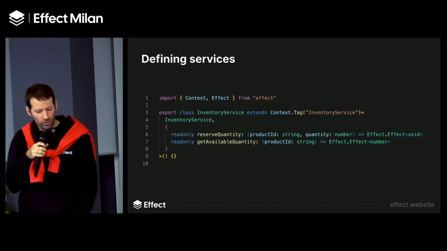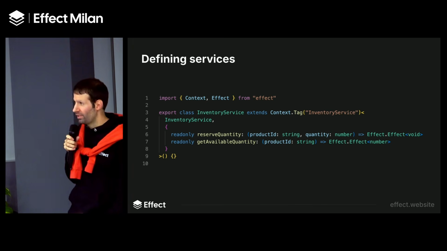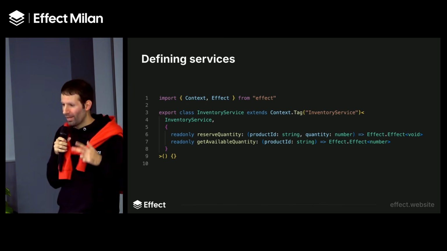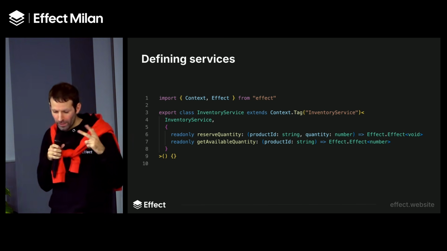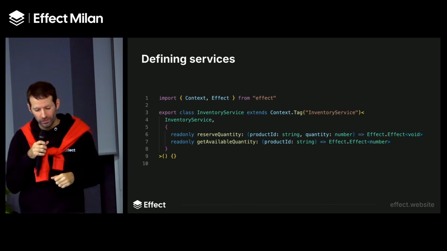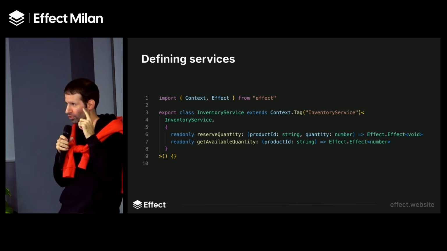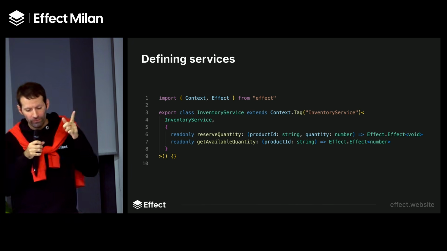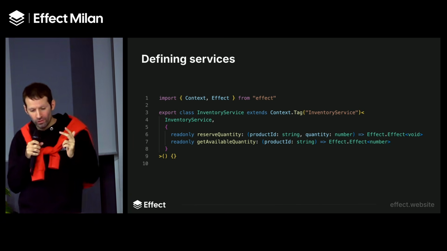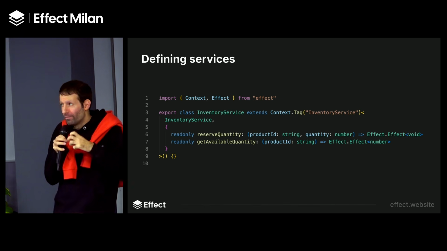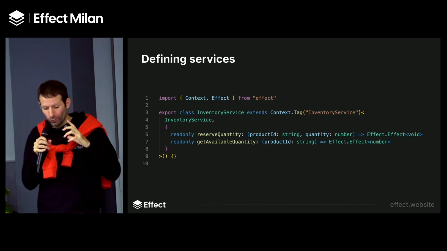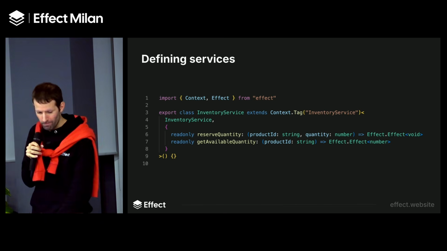And to do that, we can use the Context.Tag API, which is very similar to the one that we have seen before, and that will allow us to get three things for free. We will get an opaque type identifier that will appear as a third type parameter. We will also get the shape of the service, like methods we expect to have. And finally, we will also have some runtime value. We will have the class definition as a runtime value to identify that dependency.